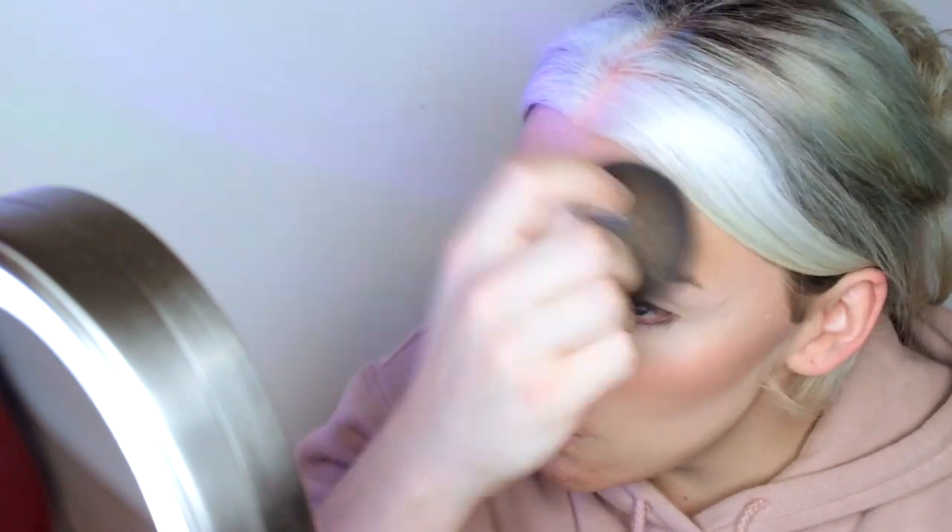Now, one more thing before I blend everything together. I'm using a blush — this is a MAC blush in the color Make You Mine. How cute is that? I like to brush this right along the top of my cheekbone, basically underneath it where I'm going to be putting my highlighter, and also the middle of my nose, upper lip, chin, and along my forehead. I don't apply a lot of it through the middle of my face, but I do use more than most people do. Now that we've applied all our complexion products, I like to blend it all together using the kabuki brush I used to apply my full face powder earlier. I don't apply any more powder, I just go over top of everything. It really helps to soften edges, keep things looking natural, and reduce anything that's too heavy.